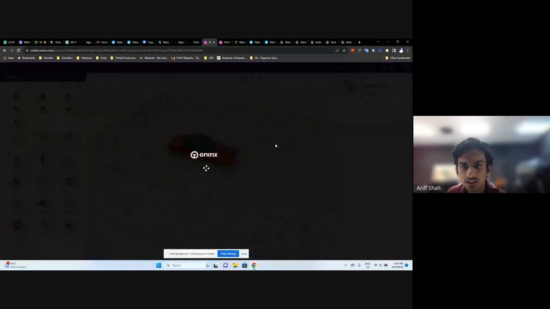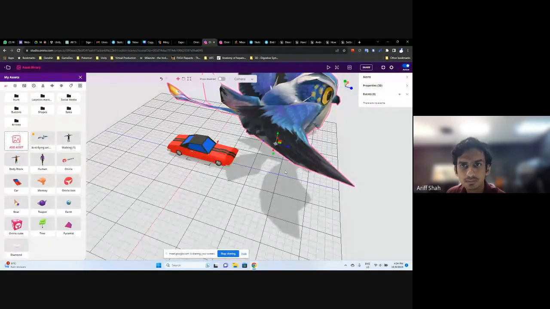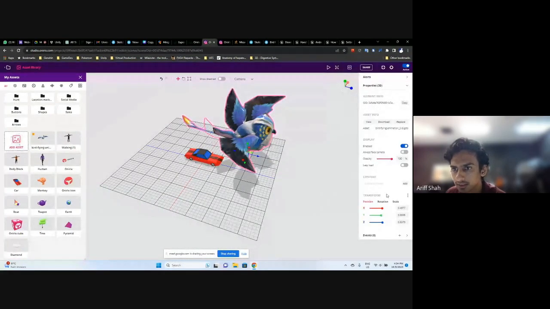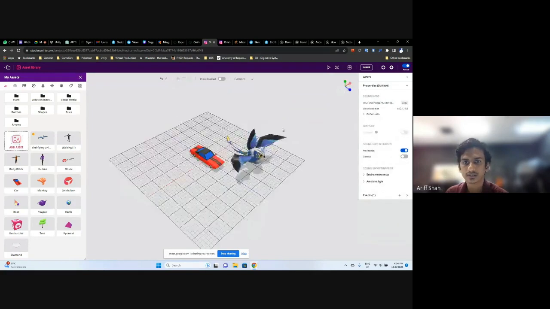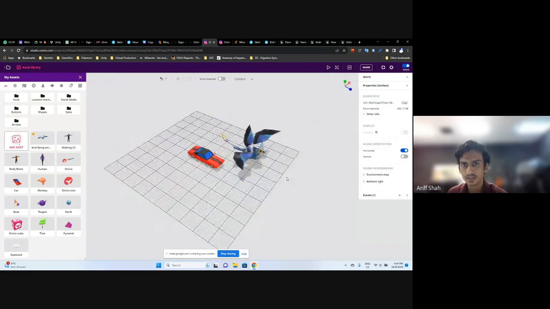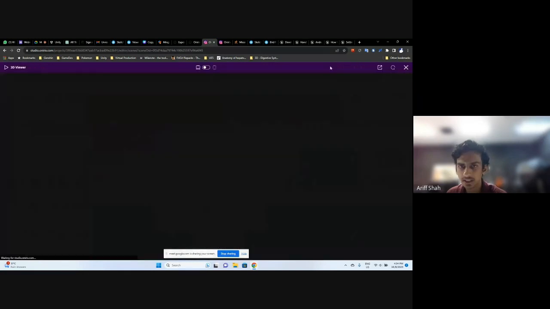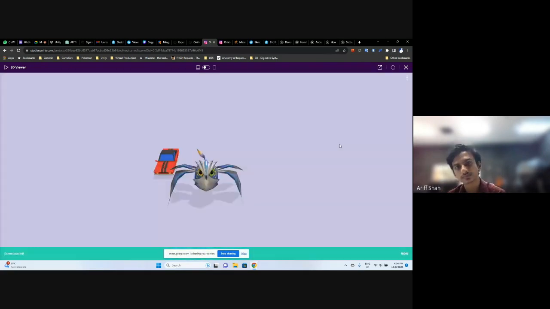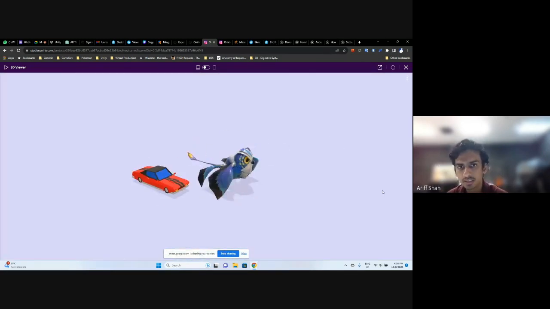So once it's loaded, you can just drag and drop, similar to the car we had earlier. So to reduce the size, I can click on the properties, go to the scale, and maybe I'm just going to use 0.5 for now. Okay. So to view it, again, to test it, I can just click on the play here. And you can see by default, whenever you bring in an animated 3D model, it will play the animation by default.